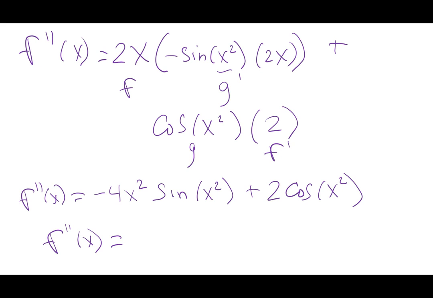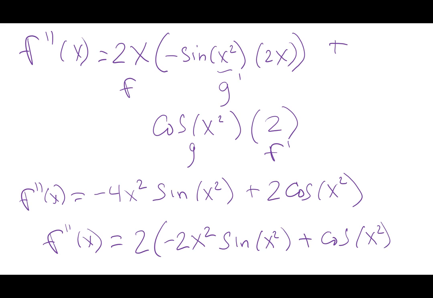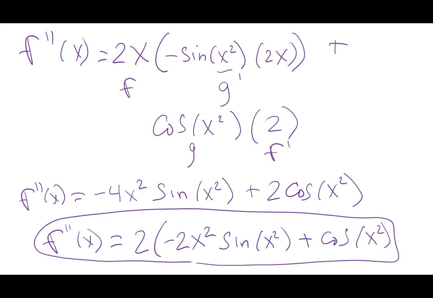The only thing you could factor out here would actually be a 2. So if you went ahead and factored out the 2, you would get negative 2x squared times the sine of x squared plus the cosine of x squared. And again, just to be clear, both of these versions, here and here, would be perfectly acceptable. Remember, as we head towards the next assessment, you will always be able to ask your teacher, should I go farther? Did I go far enough? Should I simplify? Should I factor? And we will be happy to answer those questions.